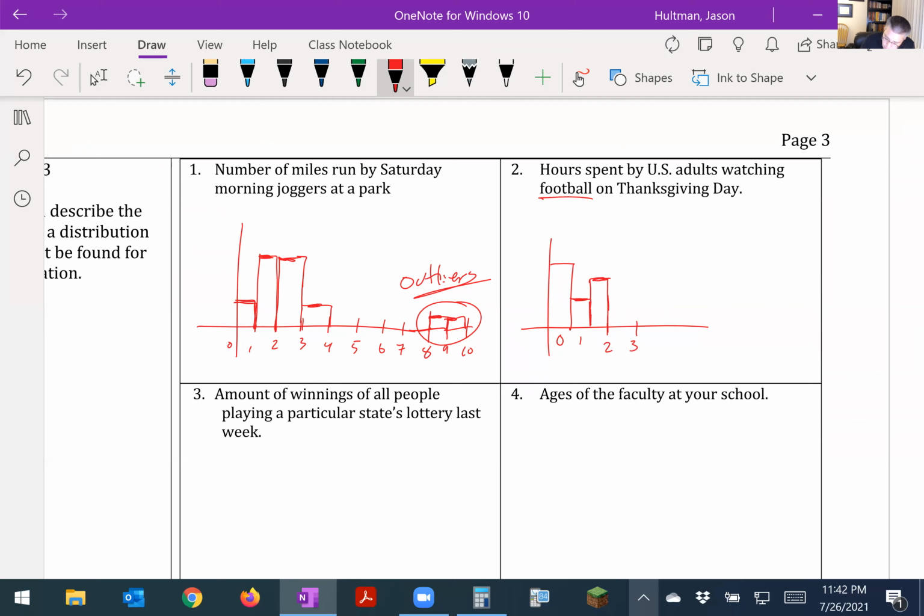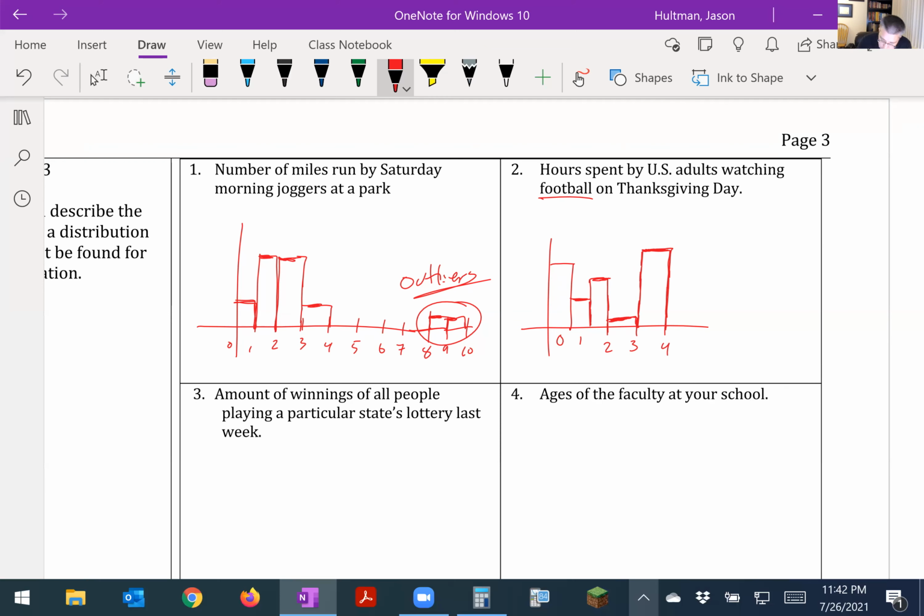Now, I don't know about you, but if I'm already invested in 2 hours of a football game, I probably will just want to watch it to the end. So maybe a few people will do 2 to 3 hours. And then usually a football game is like 4 hours. So I'm going to say that the majority of people watching might complete the game from 3 to 4 hours. So maybe something like that.